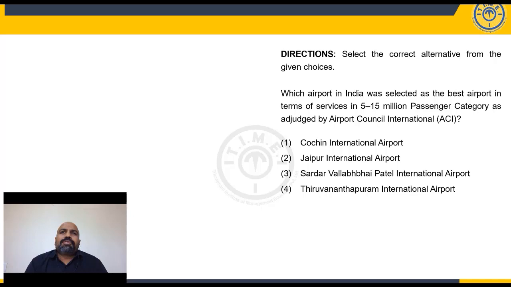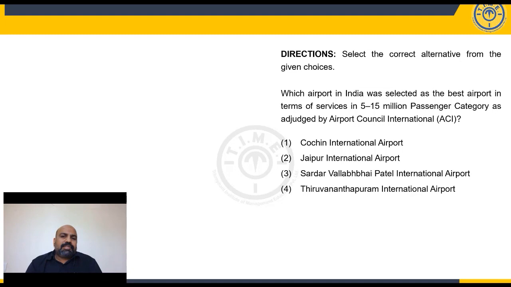Then you have airports like Rajasansi in Amritsar, Birsa Munda Airport in Ranchi, Netaji Subhash Chandra Bose Airport in Calcutta. You have Gopinath Bordoloi Airport in Guwahati. You have Chhatrapati Shivaji Airport in Bombay, Kempegowda International Airport in Bangalore, Rajiv Gandhi Airport in Hyderabad. And you have a lot of airports spread across the country which are named after eminent leaders.